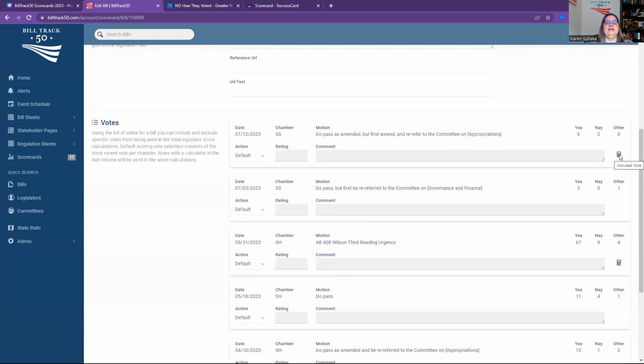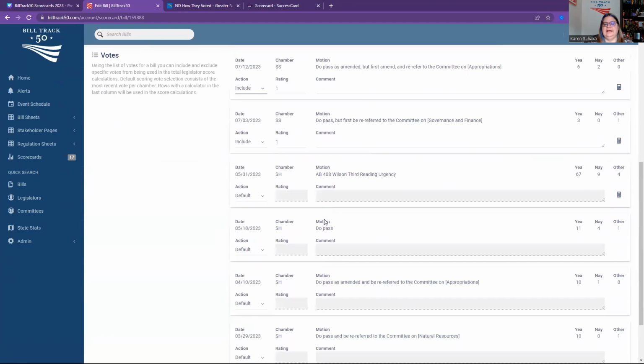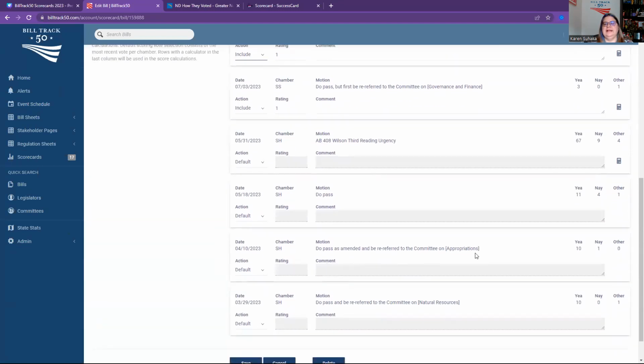Now, if you don't want to include a committee vote, you can just exclude that and say, we're not going to have any votes from the Senate yet. But if you want to include it, you can say, you know what, include both the committee votes. And this is where you could say, this is the amended version. Maybe the amended version isn't as good, and I want to give that one a different score.